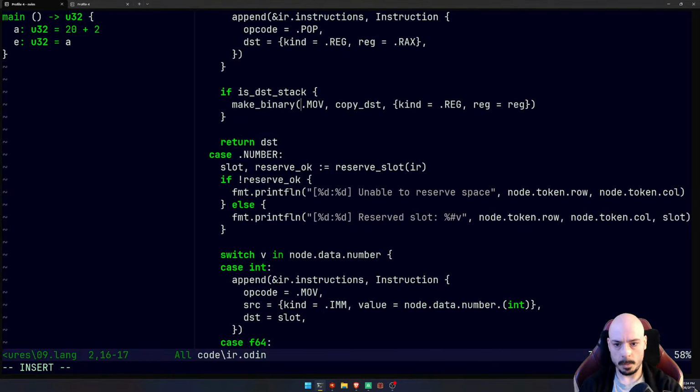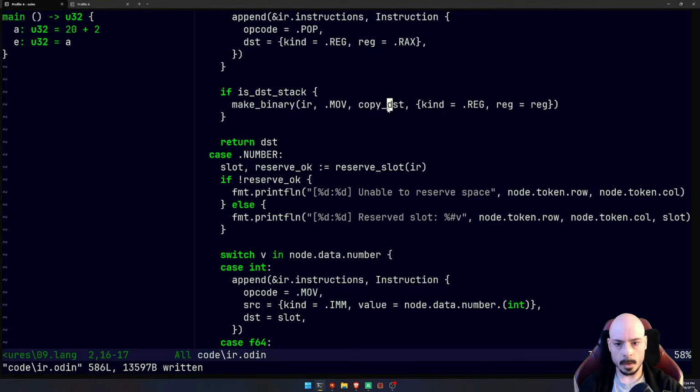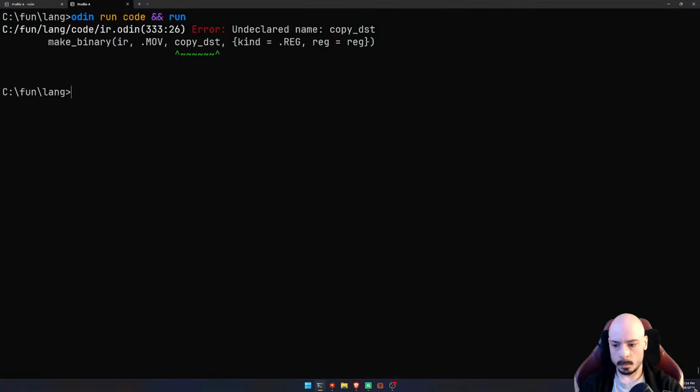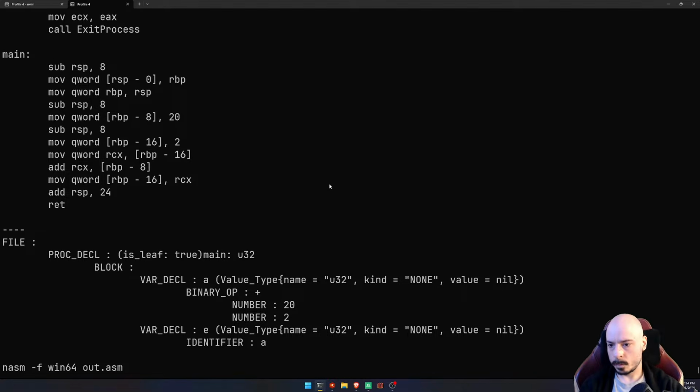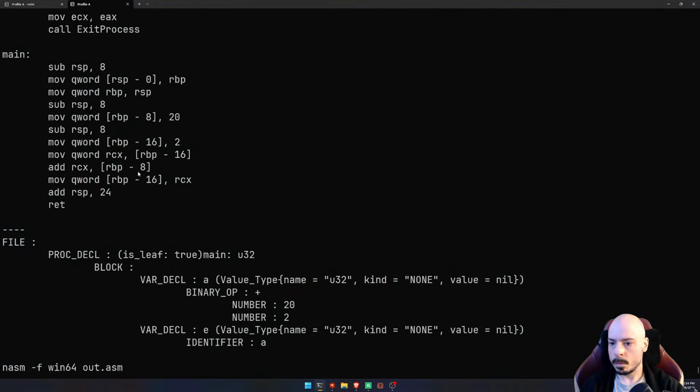What's wrong with this? I keep forgetting to add the state, and that's not, oh, it's called DST copy, isn't it? All right, now we're going to move back into here the value 2. What does that actually give us? Interesting.